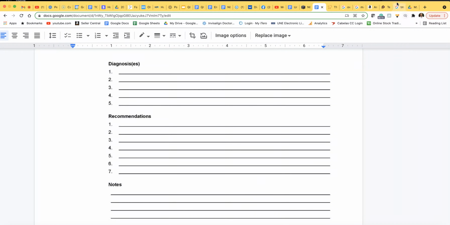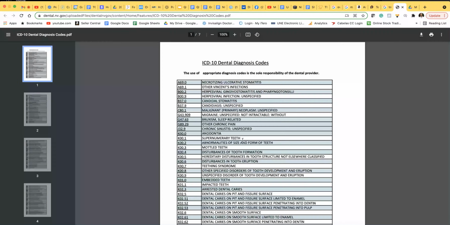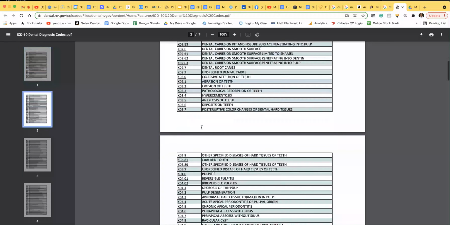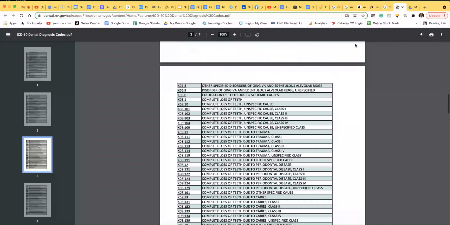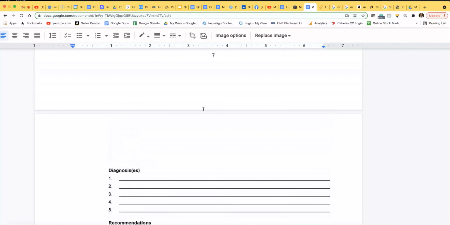Diagnoses, recommendations, those we can do together. If you guys are going to do this, and I encourage you to do this, let's have a whole separate conversation on this stuff. That's a lot of what SPEAR, the entire continuum, teaches you, so it's not something we can do in a video. But I just wanted everybody to know that there are a whole set of diagnoses in the medical realm. These are not CDT codes, they're not dental codes, they're medical codes. We'll go over all of this once we dive into the specific data. All right, so leave these empty. We will do these together.